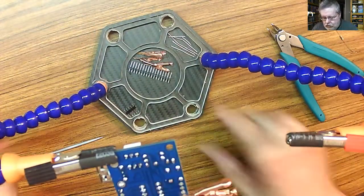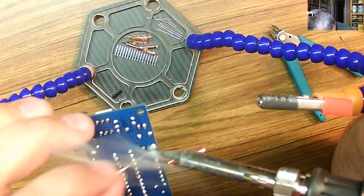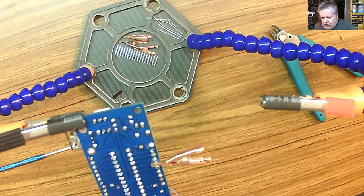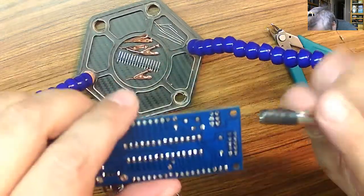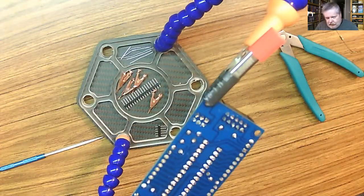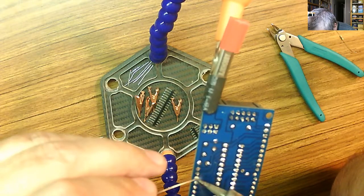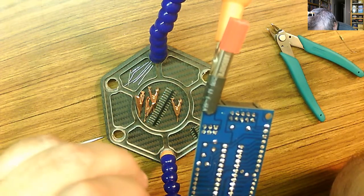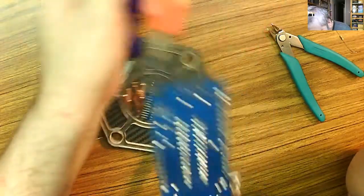So now we do this side. Okay. Clip off. Do we get this one straight? Yep. Okay. A little bit there, a little bit there. So let's go to work. Whoops, a bridge. There we go. Too much solder there. Okay.